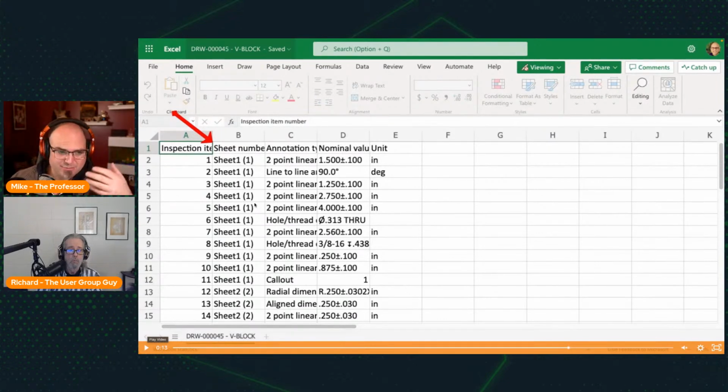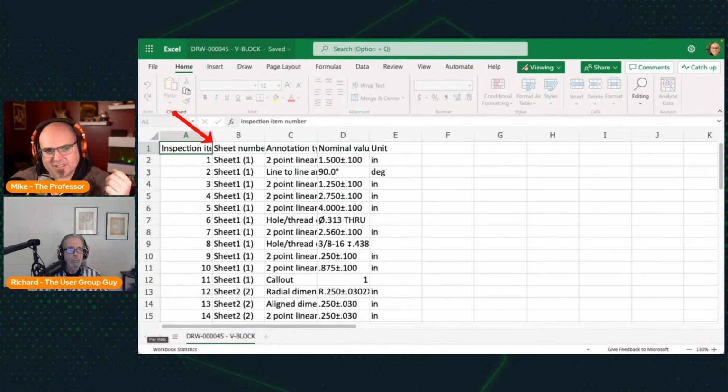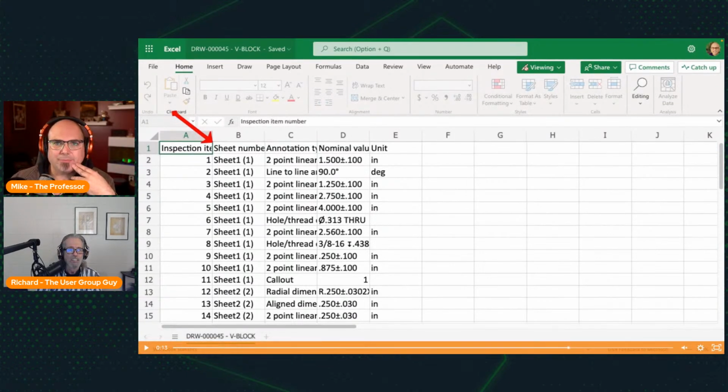New in this update, because we've had this a little while now, is the ability to see which sheet of the drawing. If you had a multi-sheet drawing, you would see which sheet it was coming from, which is important. That makes it easier on the inspector. And people have done some really cool things. With this, you can create a macro in Excel or something that would format this sheet exactly the way you want. So it will match their AS9102 inspection requirements, PPAP, or whatever quality system you're using as a company. You'd be able to do that.